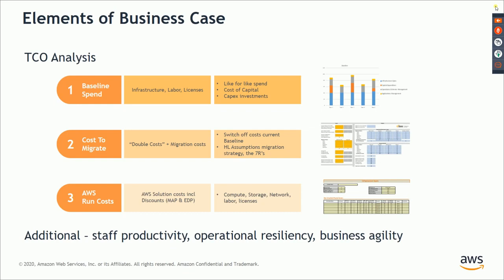But remember, at this point you're in the MRP. MRP means you're actually not doing the migration. You're planning to do the first pilot phase by leveraging the landing zone. The landing zone is an environment that you create to start up, to kick off the migration, and that is where you just do certain application migrations. During that, you are not doing the actual full-fledged migration. So these are all things that you have to keep in mind and factor into your business case while you're actually not doing it. So you have to do a good amount of thinking to figure these pointers out.